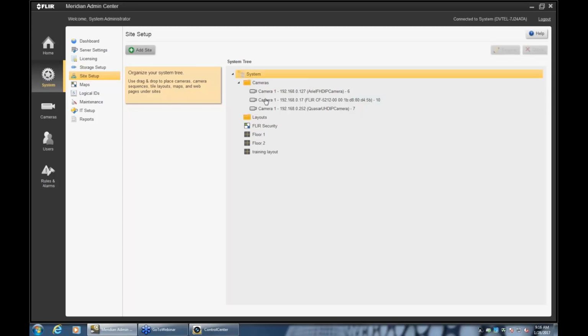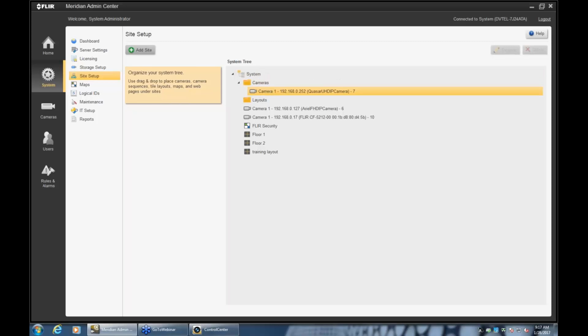Now that's one important thing to note. Once something is within a site, like all my cameras are still within the camera site, they cannot be added to a different site. They would simply come out of this site and go into this site. So again, I'm going to do the same thing with all of the cameras that we just saw, so you can see how easy it is to take them back out of sites.